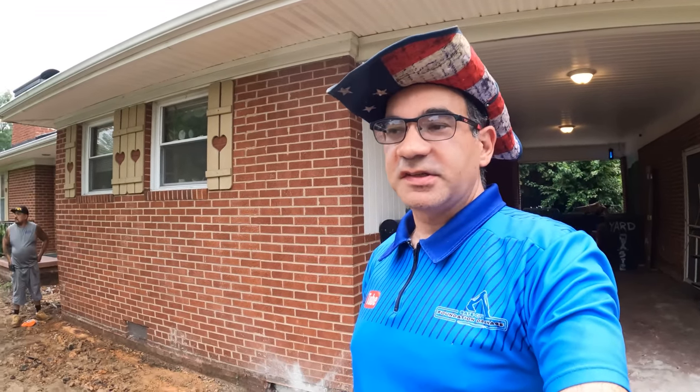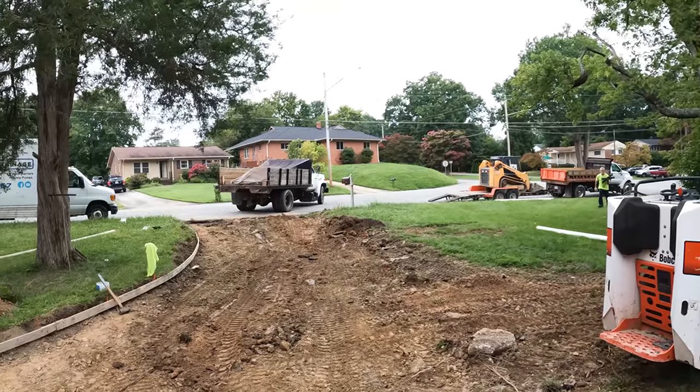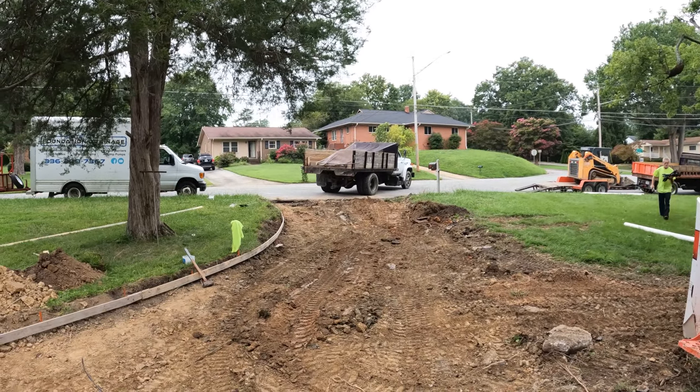Back out here, it's the next day and things are moving along pretty good. We got a load of sand rock on the way here.